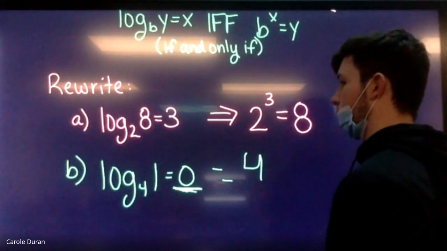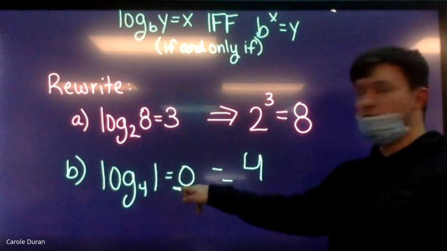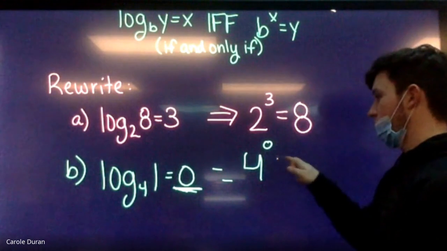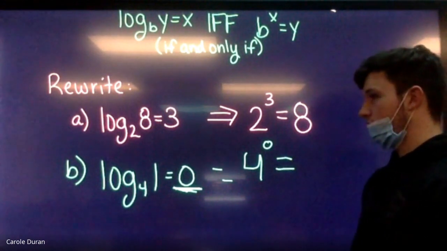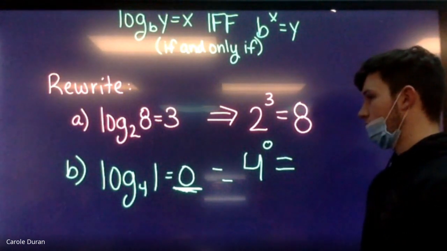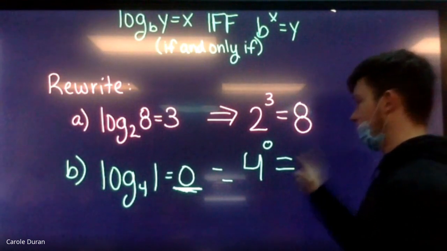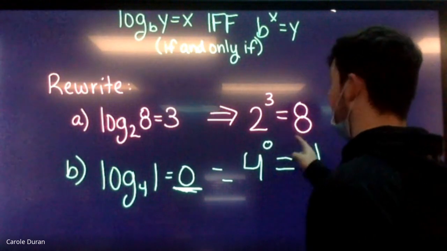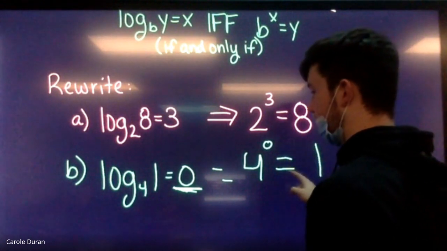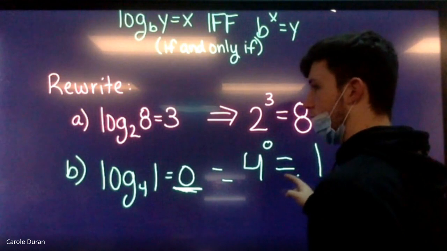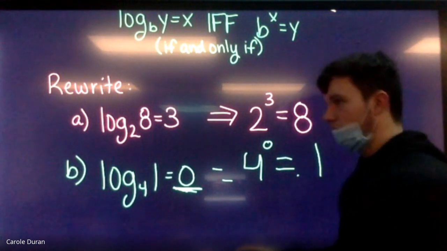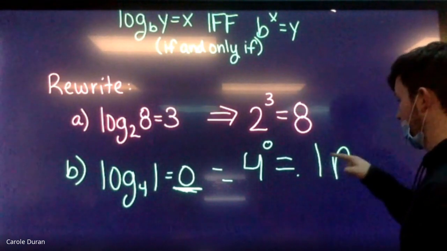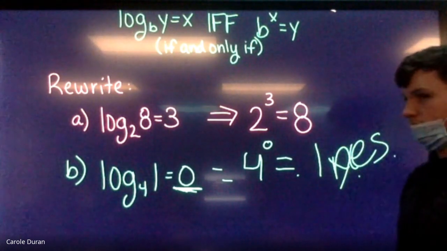Okay, Shane's asking a question. Ask your class. Where does the 0 go? It is the exponent on the 4, which means that the 1 is the answer to my exponential problem. So it should go on that side. Yep. Write the 1 on the right side of the equal sign. There you go. Does 4 to the 0 power equal 1? Yes. Anything to the 0 power equals 1.